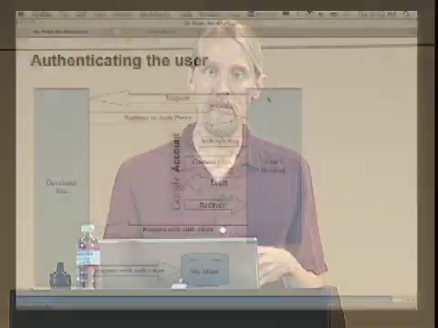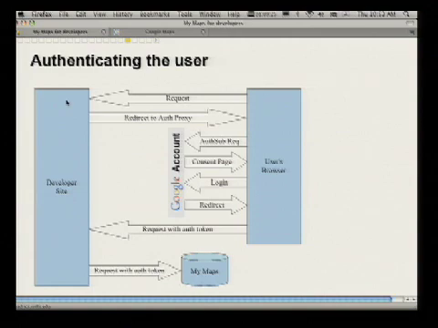So this works as follows: the user sends a request to the developer's website. The developer sends back a redirect to a proxy, which allows the user to log in to their Google account. The user goes through the login process. The proxy then redirects the user back to the developer site with an additional authorization token based on the user's credentials. And so the developer can then use the authentication token to represent the user. It says, yes, the user has logged in, and here's the proof.